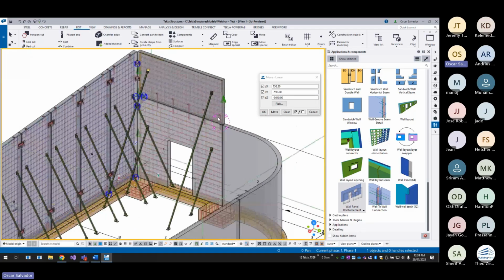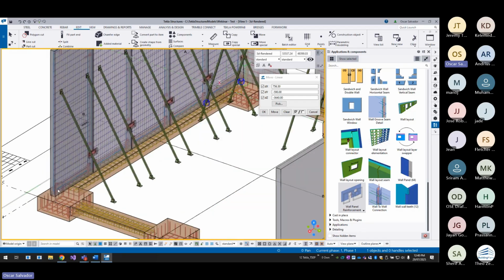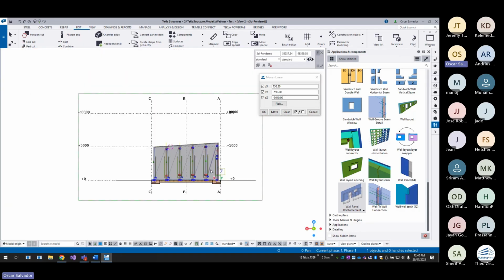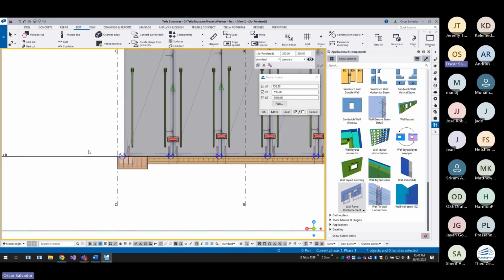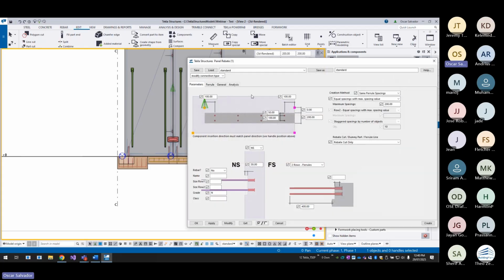So finally, I will create a panel rebate at the bottom for the slab connection. So I will use the other section in here. By loading the panel properties, I will load the preset here.